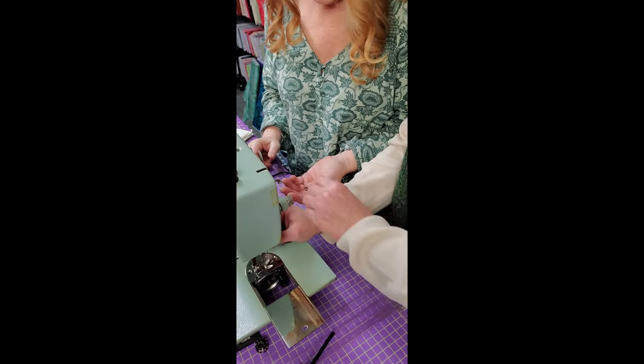And make sure you don't lose these little babies. Oh my gosh, don't even say that. Or you won't be happy. There you go. You just unscrew it with your fingernail. And wreck your manicure. All right, so Mary's going to hand me that little screw, and then she's going to lift this faceplate off.